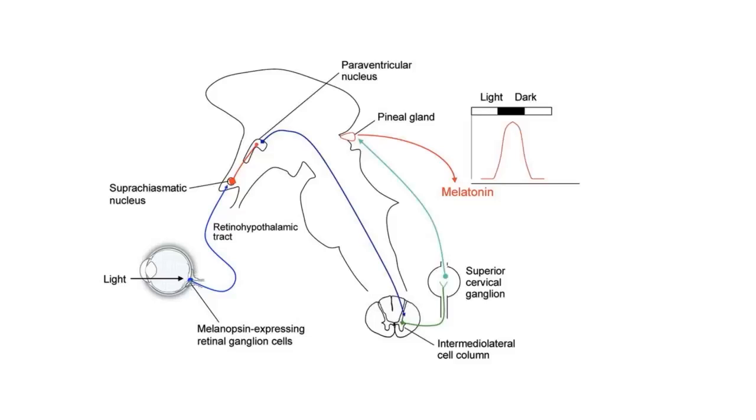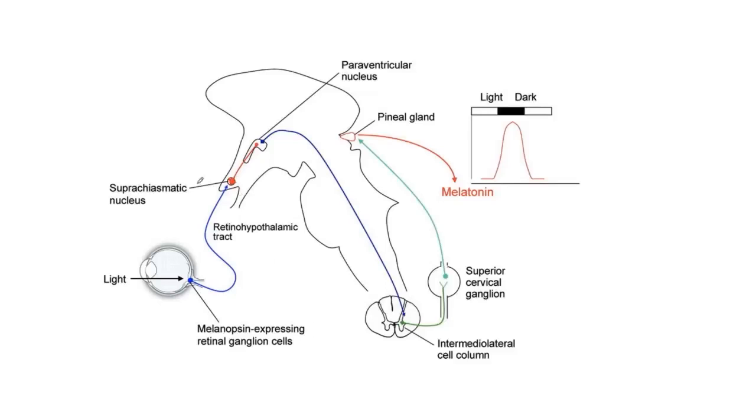The figure seems a little bit complex, so let me walk you through the figure and help you to understand what is really happening here. First of all, we have a devoted neural pathway from the retina in the eyes to the hypothalamus and to the suprachiasmatic nucleus. It's called retino because it comes from the retina. And then it goes to the hypothalamus and what we call the suprachiasmatic nucleus. So we call that the retino-hypothalamic tract.